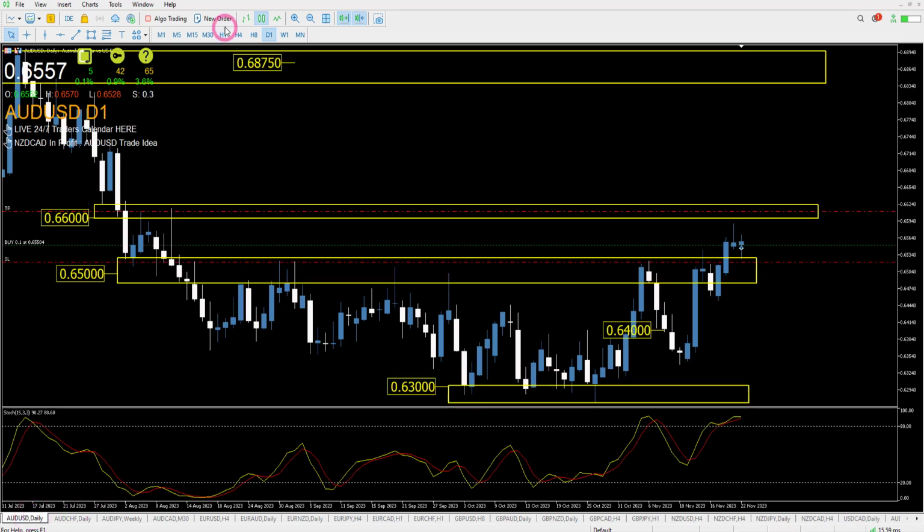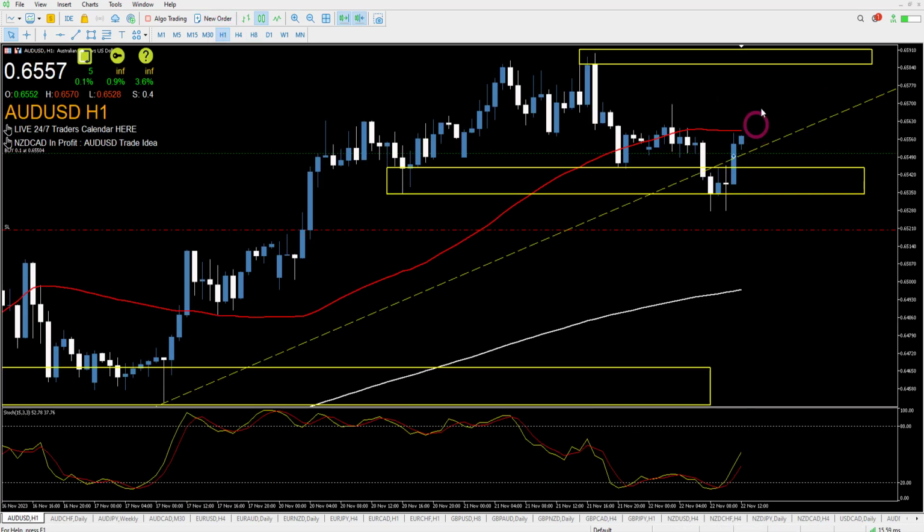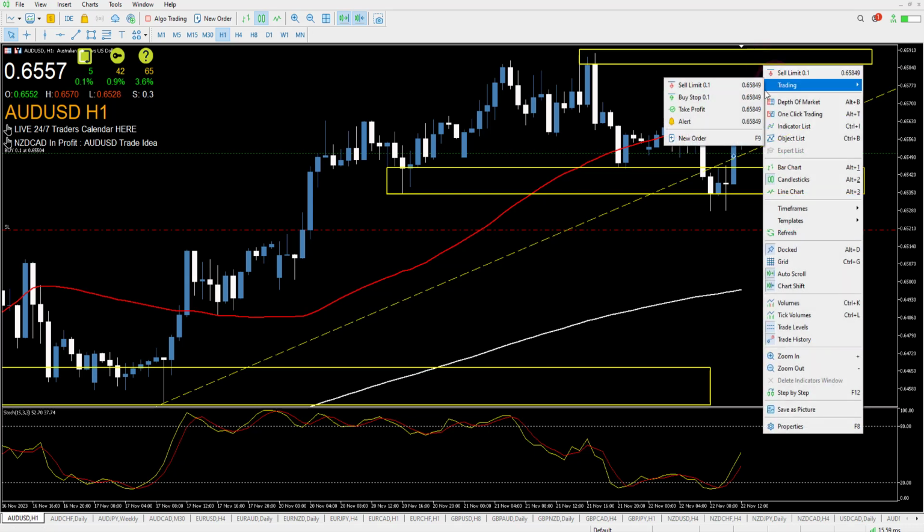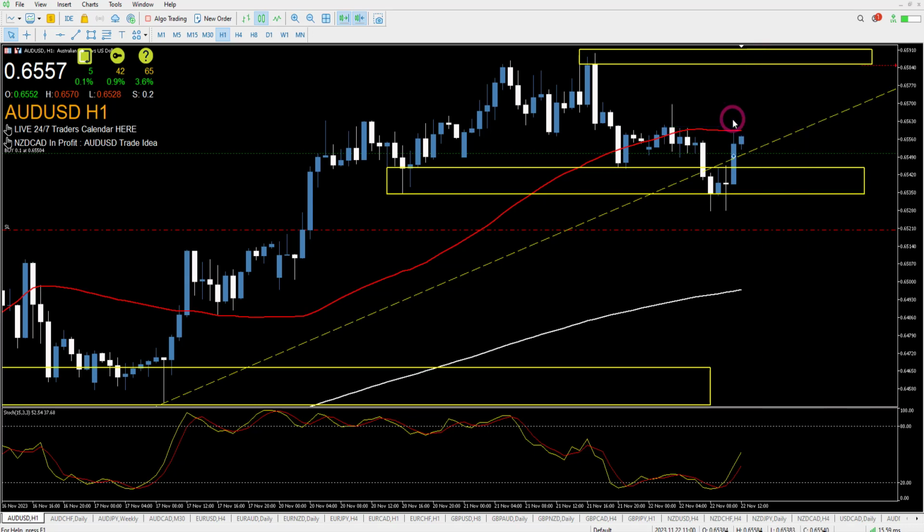We're in Aussie US dollar at this current moment in time, looking to see if price can push back up to at least this 0.6580. I'm actually just going to pop a little alert on there as well. We want to see potentially manage only if price does get there. Obviously, we don't know if it is or not, but if it does, then there could be an opportunity to try and kind of scale out of this position before we get into news this afternoon.